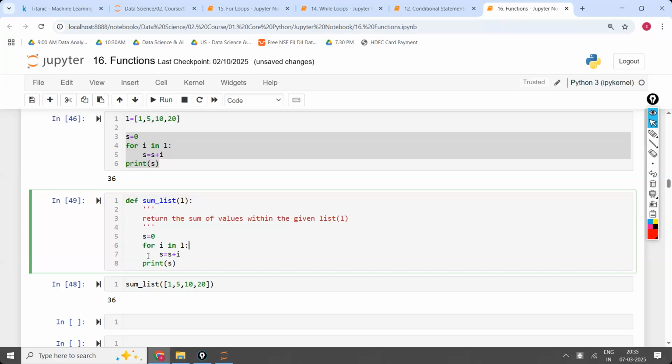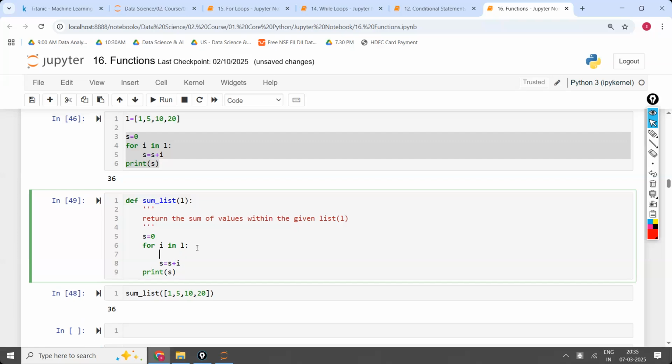So when it has to do the sum, first it takes i, and if type of i is int or float, in that case it has to do the sum.